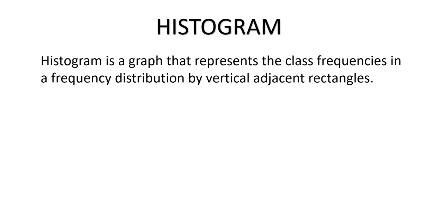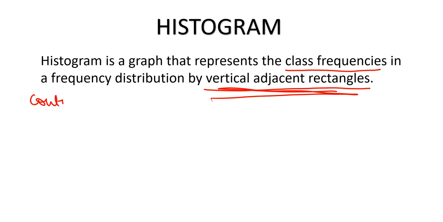So now let's see. Our first graph is histogram. What is a histogram? A histogram is basically a graph that represents the class frequencies in a frequency distribution by vertical adjacent rectangles. हम सबको पता है histograms क्या होते हैं? Basically, it represents the class frequencies and these class frequencies के basis पे हमारी heights बनती है of these vertical adjacent rectangles. हम basically जो हमारी continuous series होती है, only for those series we can construct our histograms. तो जो हमारे histograms होते हैं, these are basically constructed by constructing vertical adjacent rectangles for those class frequencies. हम समझते हैं कैसे होता है.